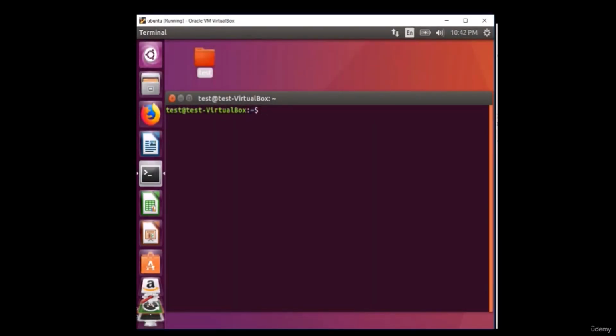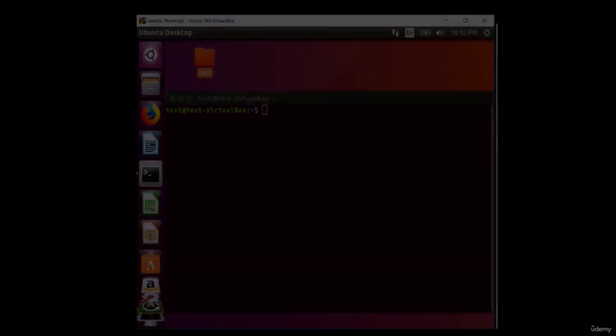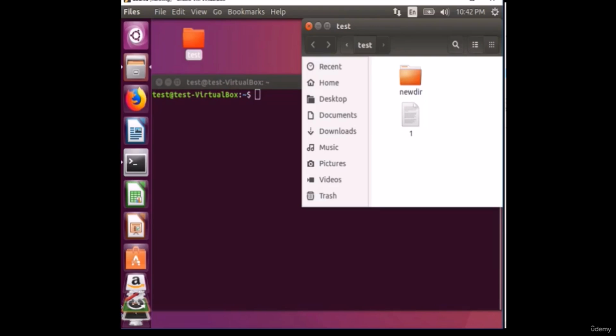Now, our first command is going to be ls. ls lists the directory contents. So it basically tells you what's under a particular directory. For example, what you call a folder in Windows is known as a directory in Linux. So this folder is basically a directory in Linux. When you double click on it, it opens up that directory and you can see what's in that directory.